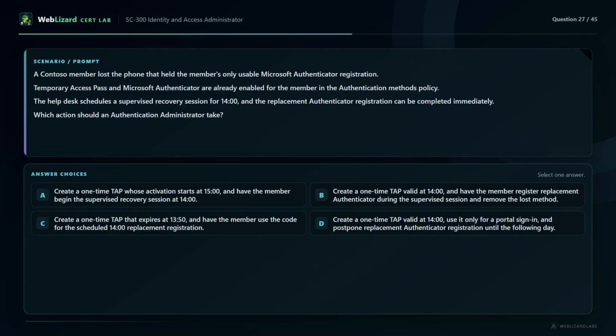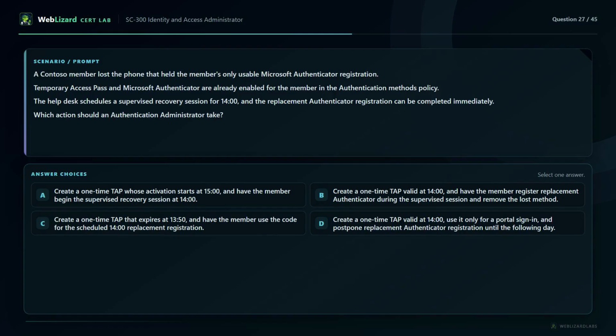Option A. Create a one-time tap whose activation starts at 1500 and have the member begin the supervised recovery session at 1400. Option B. Create a one-time tap valid at 1400 and have the member register replacement authenticator during the supervised session and remove the lost method.